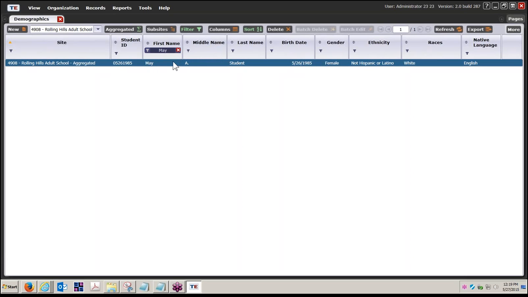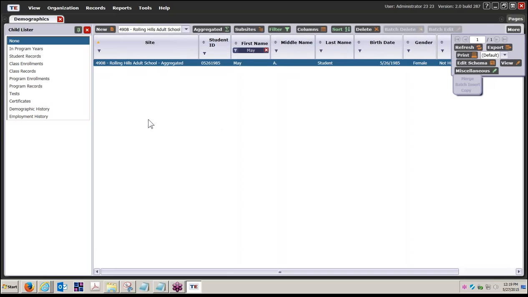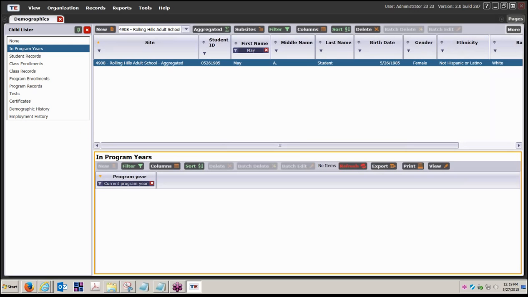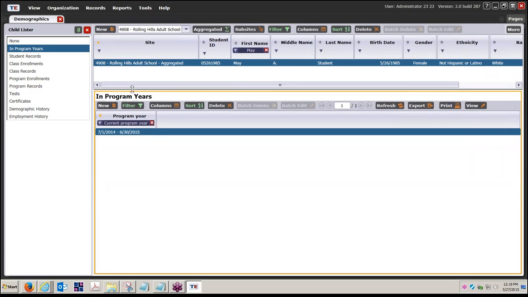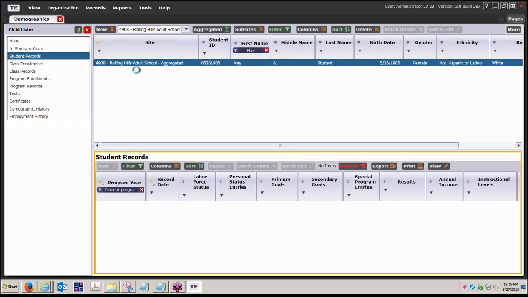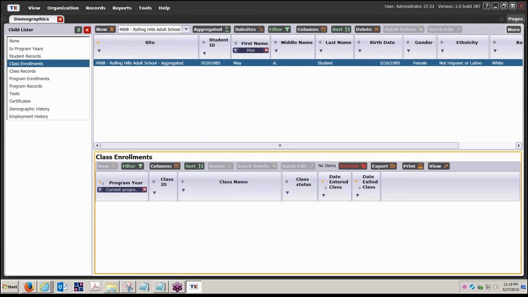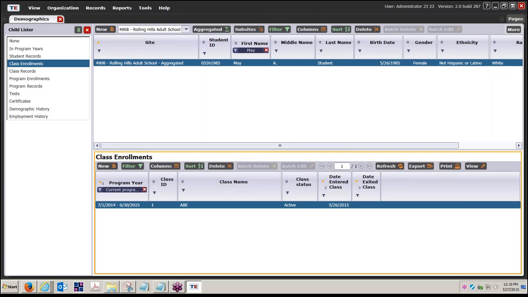And to look at the aggregated data, we can either double click, or use a feature that we introduced in the last workshop, which is to enable the child lister to increase your screen display, and then we can easily toggle through the child records. The parent record remains in the top page. The child record displays below in the bottom page. So we can toggle through this, and you can see all records merged. So one of the records had an enrollment in a class.